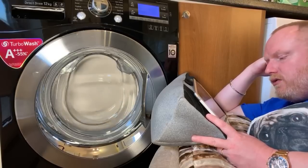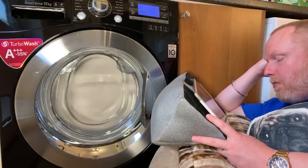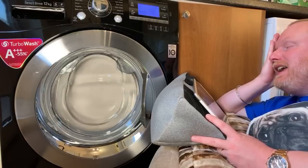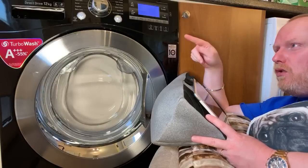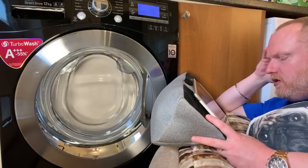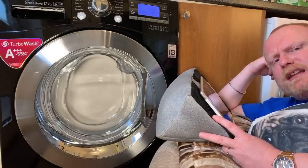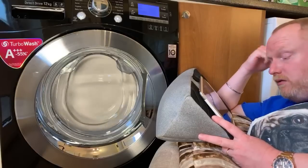Edward, you use Calgon in the washer, right? I only use it for hot washes. So I only use Calgon for 60 or above. What temperature do you wash bedding at? I normally wash it at 40 degrees, or I will use the duvet cycle, but turn the temperature down. Will Calgon wash the clothes on its own without any detergent? No. Rowan, I like Daz to wash our football kit for a club, and there were two teams, so it could be from 4 to 8 loads of kit, including training bibs and warm-up tops. And the kitchen towels at the club. If you're washing football kit, that's going to be really stained. So how was it?